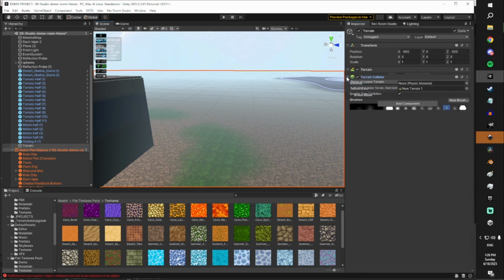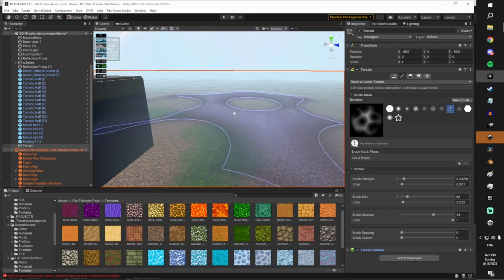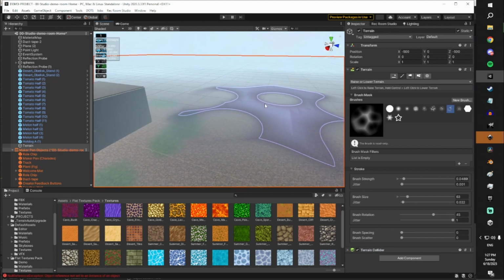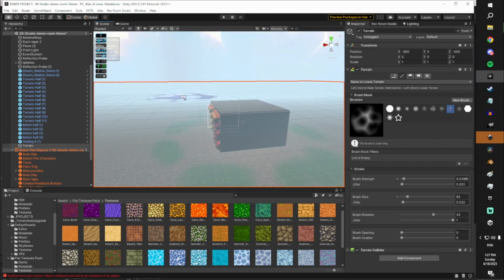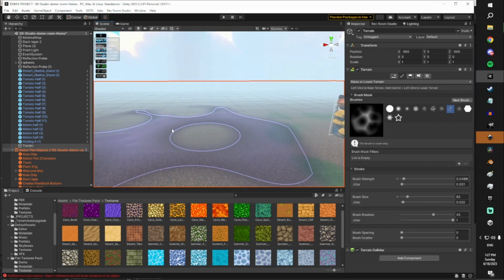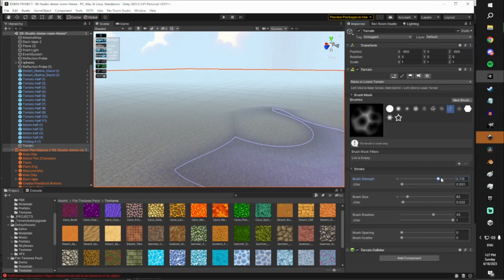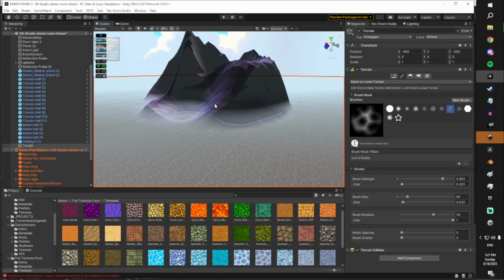So paint texture and raise and lower terrain are probably tied for the most important controls we have. Now this is where brush images really come into their own, because the same principles that we saw when painting textures also apply when we're painting elevation, which is what raise or lower terrain does. So if we grab our big old brush and dial its strength into something decent, you'll see, oh hey, we've got mountains now.